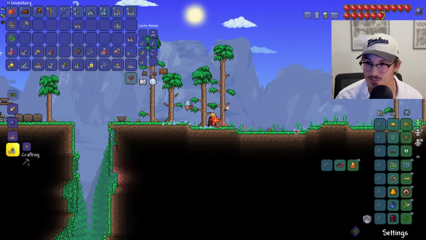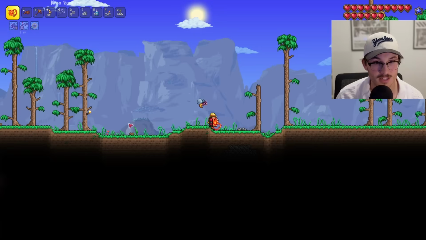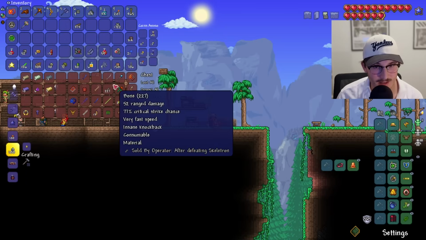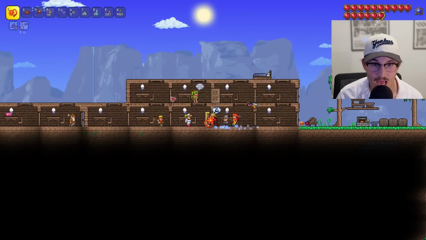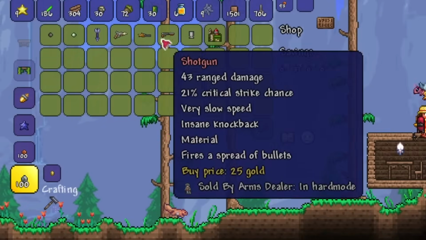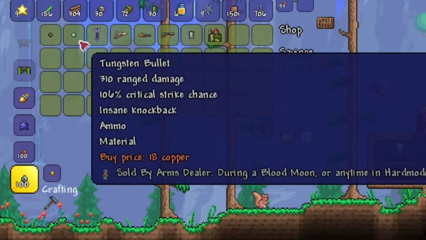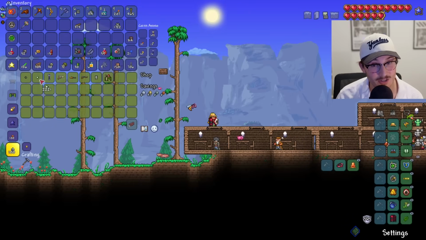It should be an absolute piece of cake, to be completely honest. But we will need to go over to the dungeon, which is on the left side. Obviously, piercing weapons would be super helpful, but we don't really have any piercing weapons that do enough damage, which is a shame. Actually, how good is your stuff? Not good. 14 damage for the mini shark, but 310 damage for the bullets, though. That might be really good.